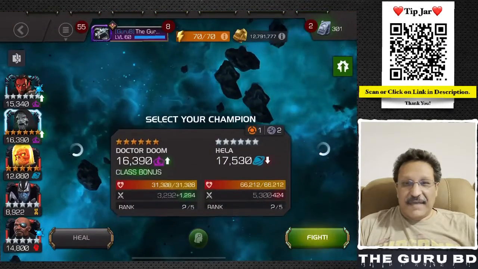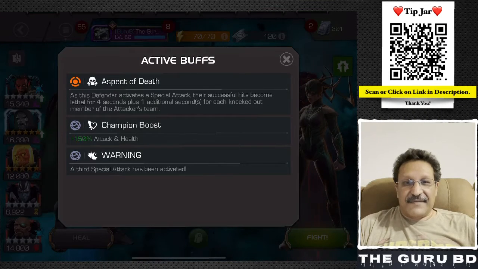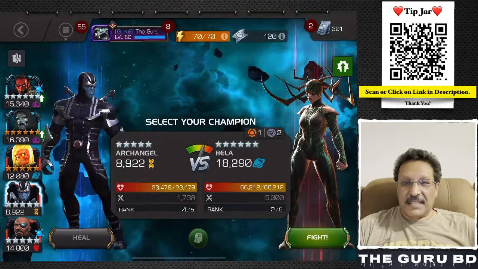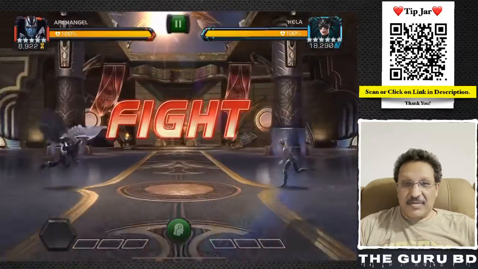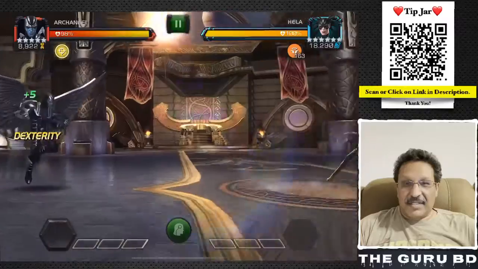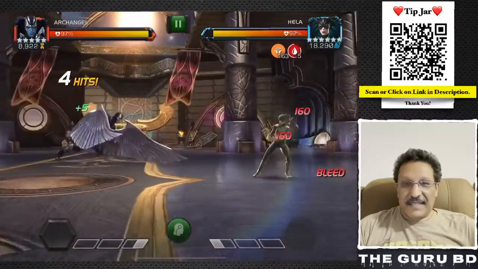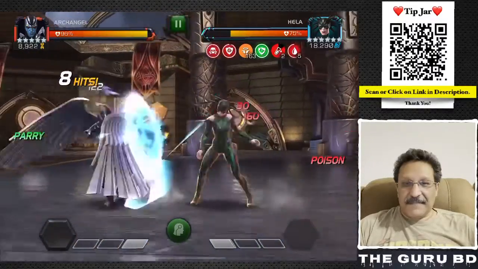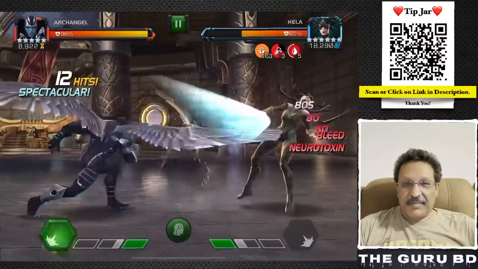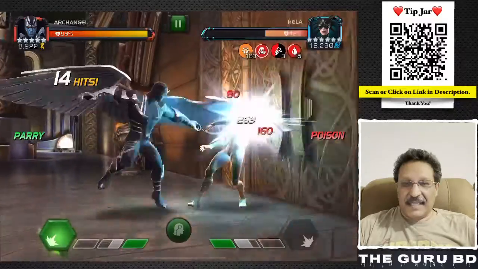So if you haven't seen it yet, Hela has Aspect of Death. As this defender activates a special attack, she has a death touch for 4 seconds after she fires off her SP. Archangel normally melts her away, and just to demonstrate at the end of this fight, I'm going to show you what her Aspect of Death is all about. So you see, Archangel is pretty much parry and fire off that heavy, and she goes down for the kill.